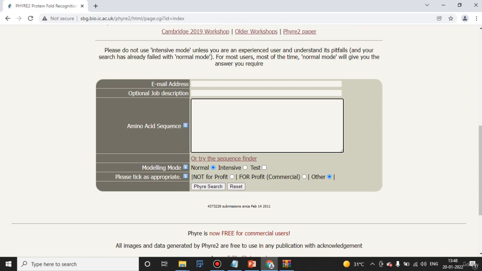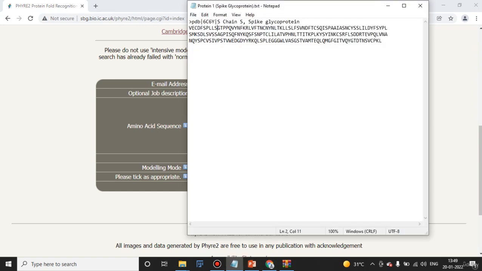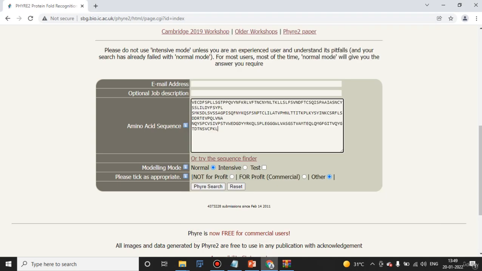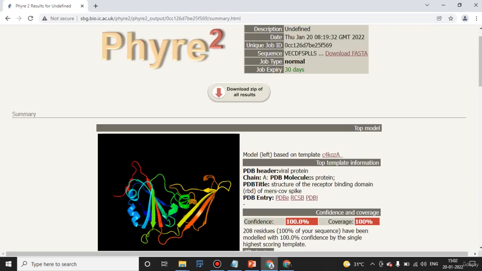That depends on your aim, and then you can press Phyre search. So let's copy the amino acid sequence and paste it here, give the mail ID, and press the Phyre search button.